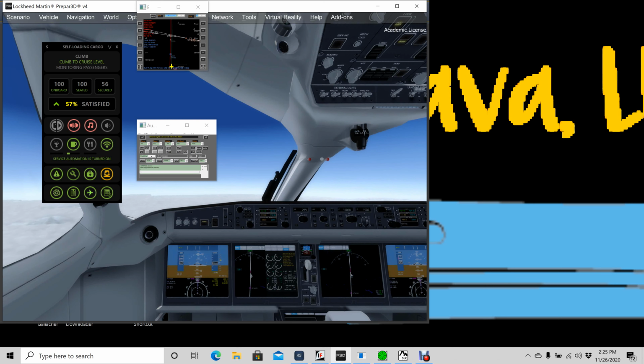Next waypoint, TOC. Distance, 5 nautical miles. Bearing, 302 degrees. 48 seconds.